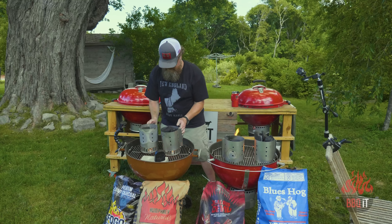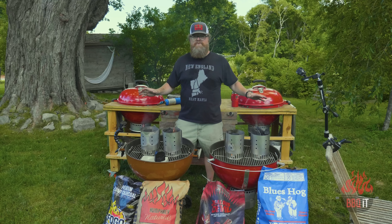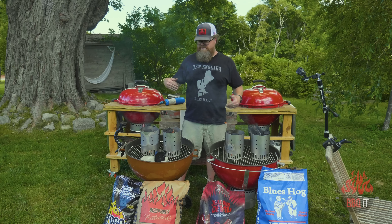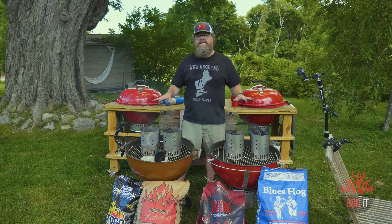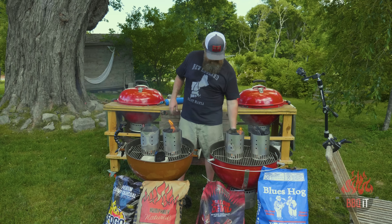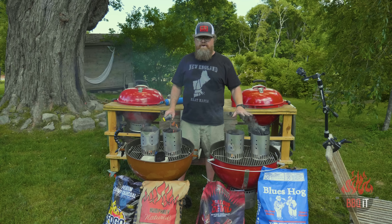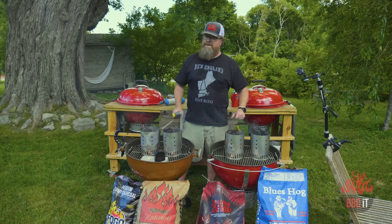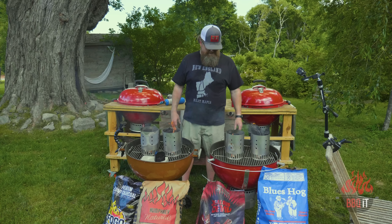Everybody's lit — we are officially in the test. In real time we'll see what smokes a lot, what stops smoking first, and once they're basically lit I let them rock, then dump them. With the laser thermometer we'll check temps, but they all tend to burn very hot. The key is seeing which one is still putting off heat an hour and change in. That worked out well the first time — let's see how it goes this time.